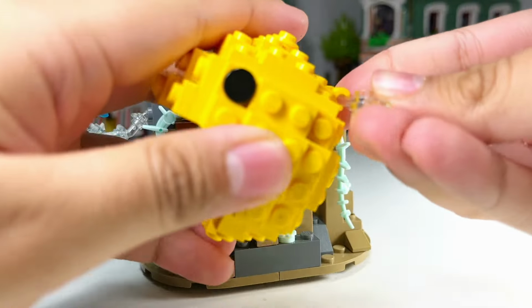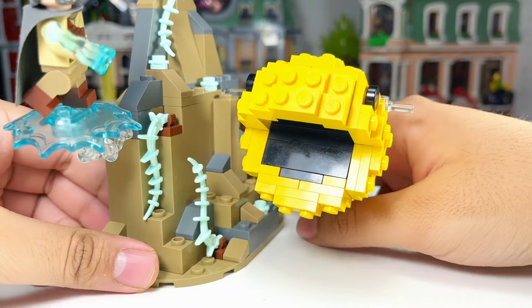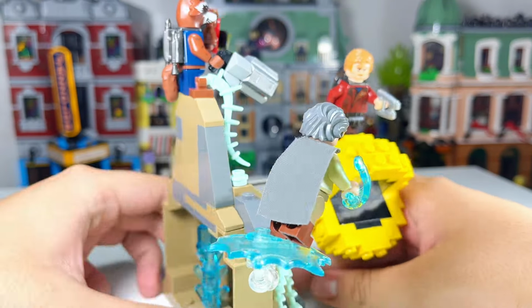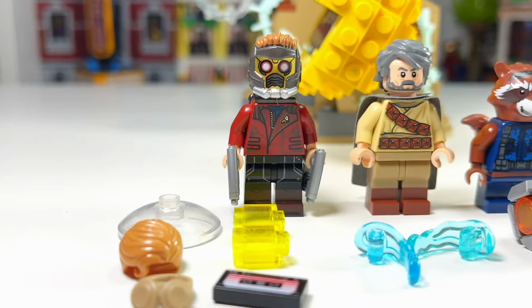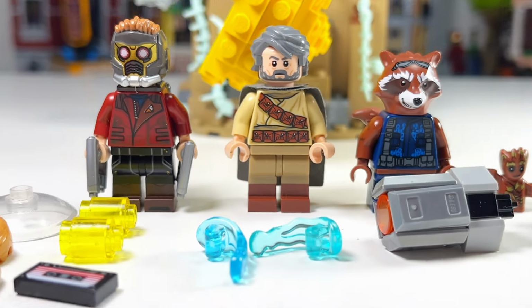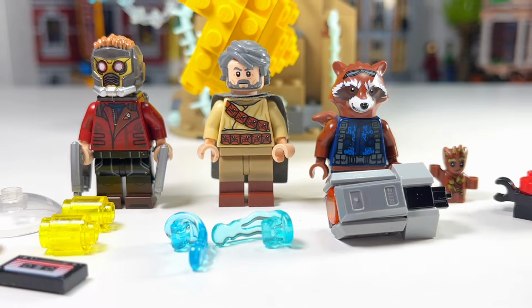And I think it was a great reference to the 80s and pop culture. I put these branch pieces from the Avatar sets so our build will have more details. These are all of the minifigures on this set. Which one was your favorite?